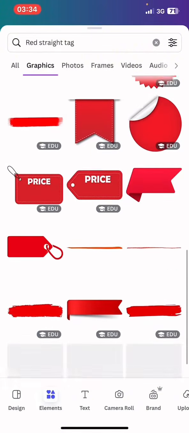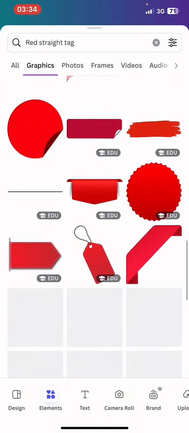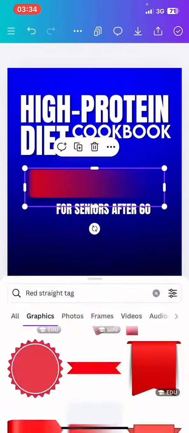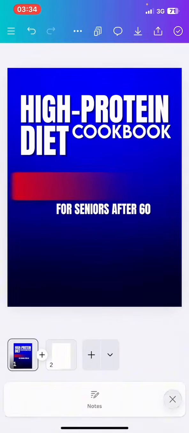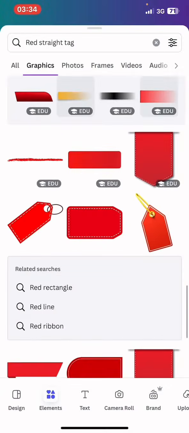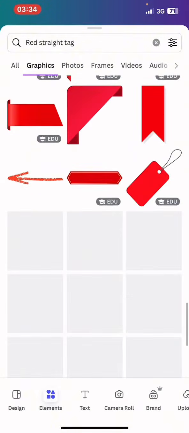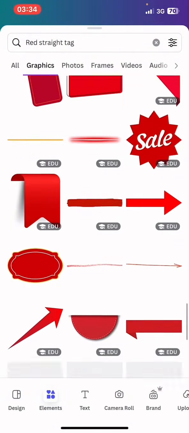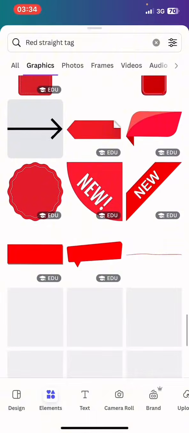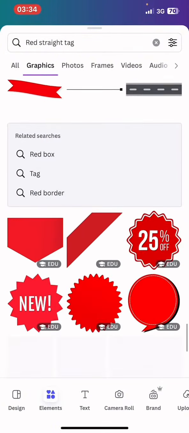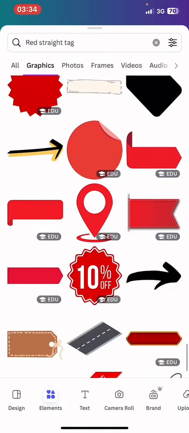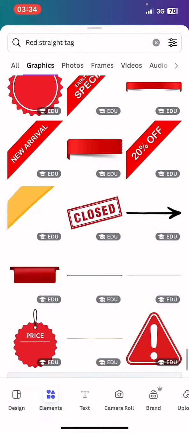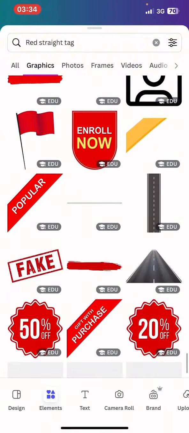The reason why I want to use a tag is basically because they have shadows. They have a shadow, and we're going to be using this transparent one. For everything that you have on Canva, you need to utilize it very well. You need to utilize your materials very well. There's a particular tag I'm looking for. Once I'm able to get that tag, we are good to go. But if I don't have that tag, we can also incorporate another method of tag.